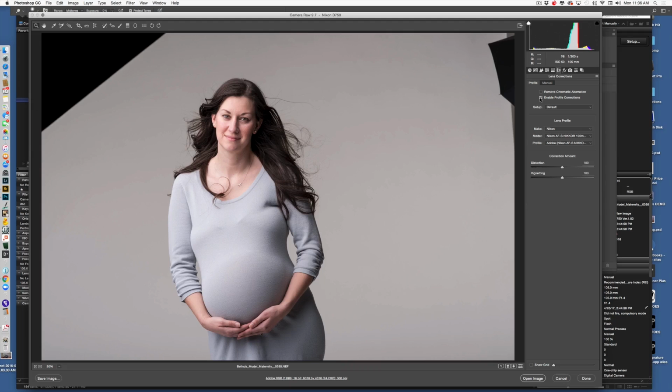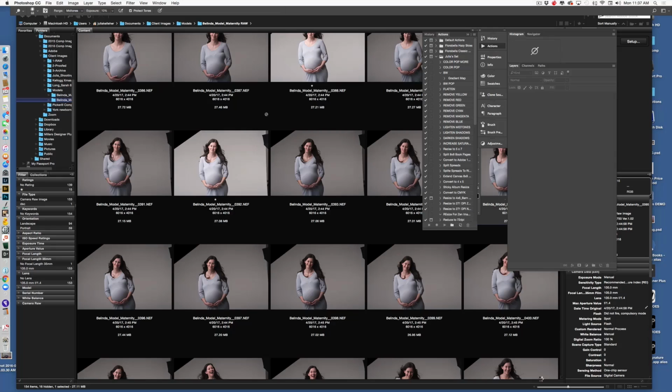The only other thing I might do is, if the skin tone was really red, I might drop the saturation in the reds a touch here. You can see if I pump the reds up, there's a lot of red in her skin. If I, of course, kill the reds, then she looks a little zombie-like. But that shows you at least where the reds are. I'll just go ahead and drop those reds slightly to make her skin a little bit more creamy and perhaps add a little luminance to the reds so that brightens them up just a touch. So that's really it. And from there, I'm gonna go ahead and open my image.